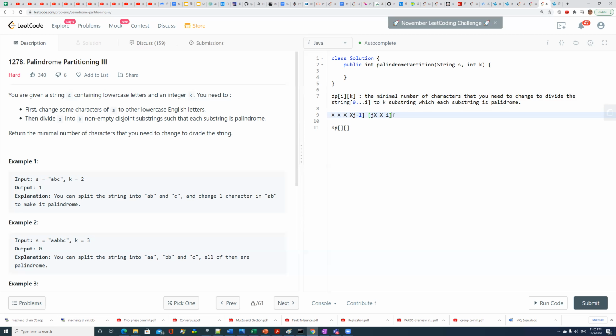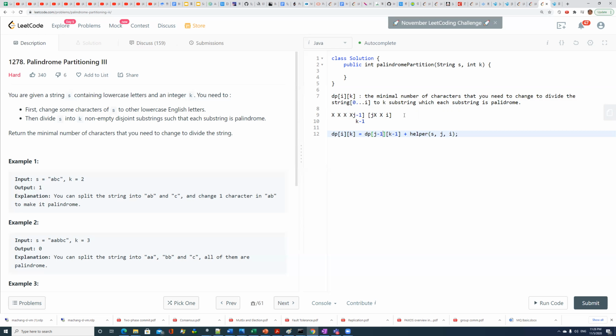So for j minus 1, it decides the k minus 1 substrings. So I can generate the operation: dp[j minus 1][k minus 1] plus helper(s, j, i). The helper counts how many letters need to be changed to make s from j to i a palindrome.